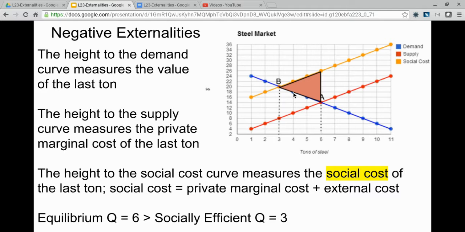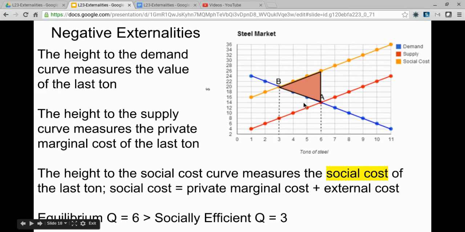For example, the demand curve shows that the quantity demanded increases from 3 to 4 when price falls from $20 down to $18. This means that someone is willing to pay $20 for the third ton, but not for the fourth ton, and that someone is willing to pay $18 for the fourth ton, but not for the fifth ton. Since the most someone is willing to pay for the fourth ton is $18, we know that some consumer values the fourth ton at $18.